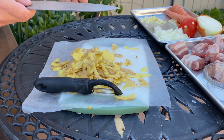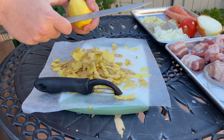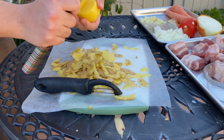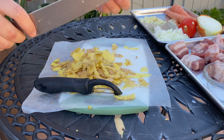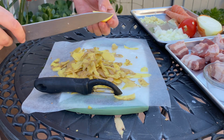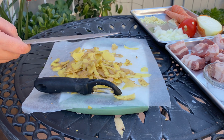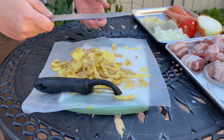One thing I like to do sometimes with my potatoes, instead of just chopping them up, I learned this in Spain, is you kind of dig your knife into it, but be careful, and you break them apart. And when you break them, it shows some of these scraggly edges that release more starch and make the stew kind of thicker. Well, I learned that in Spain, but it's not necessary. Kind of helps it a bit though. But be careful when you do that, because I've cut myself doing that.